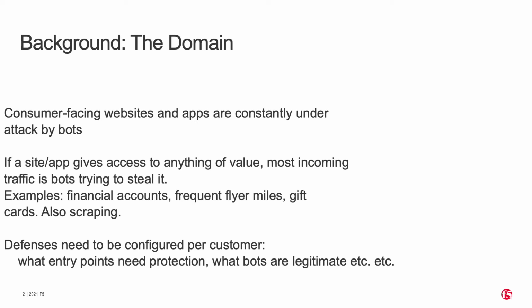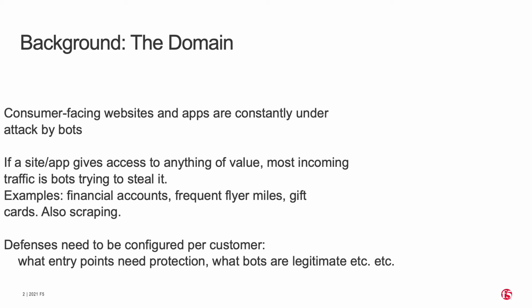The reality that most people are probably unaware of is that if you have a major consumer-facing website, then the majority of the traffic it's getting is not real traffic, but actually hostile attacks by automation, by bots. Whether it's the obvious financial stuff, but anything of value that's consumer-facing, any kind of point system, credits, frequent flyer miles, gift cards, you name it. That's generally known as credential stuffing.